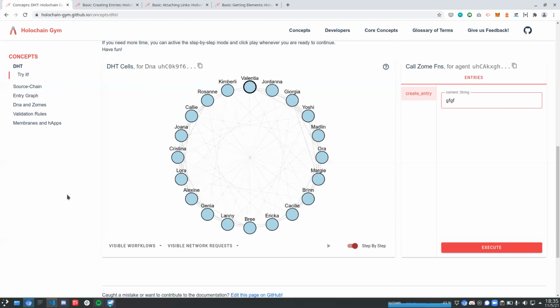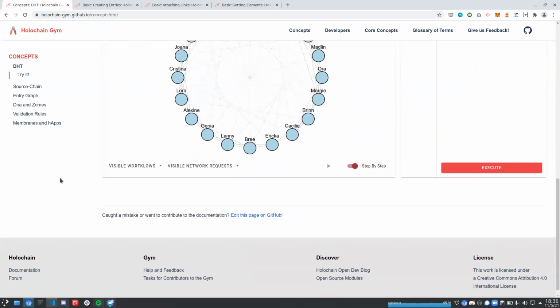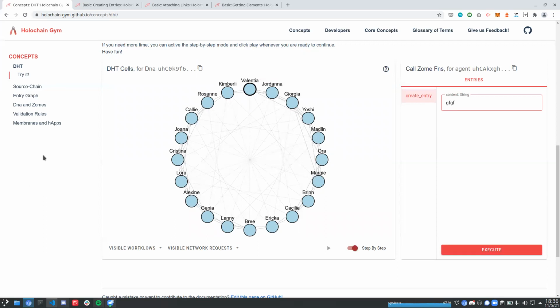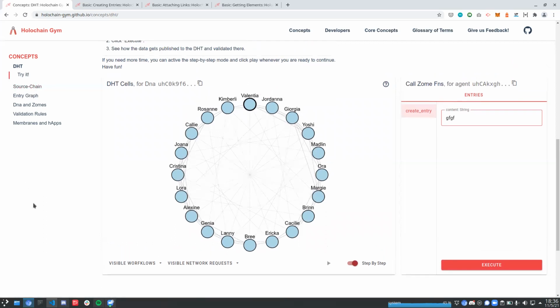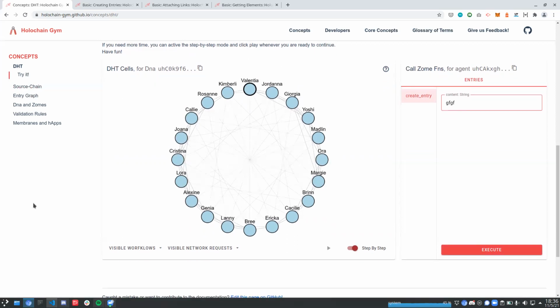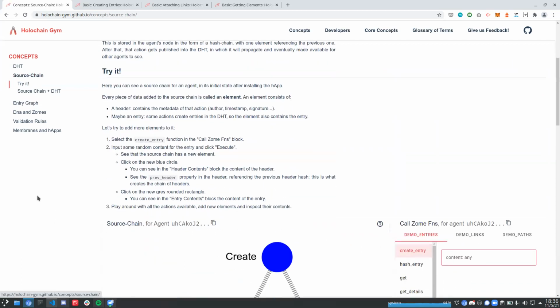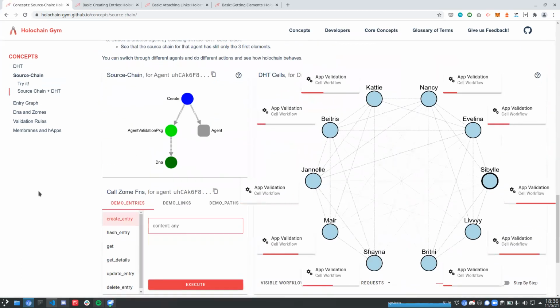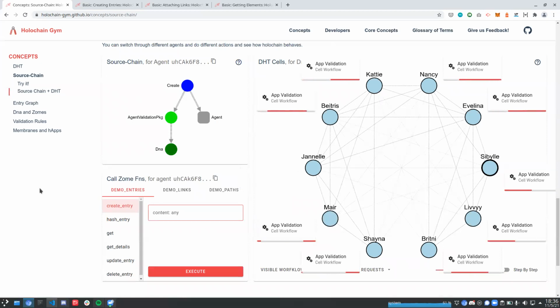Is that clear enough? I would want some back and forth to see if I should get deep into any of these sections. If not, I will go step by step maybe. So I saw the entry and the element are 2 different actions within the network. Yeah. So for example, here, I think this will be interesting as well.